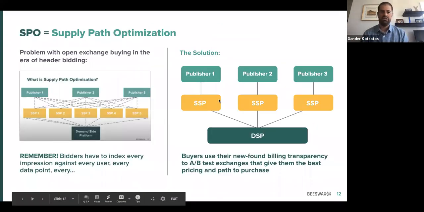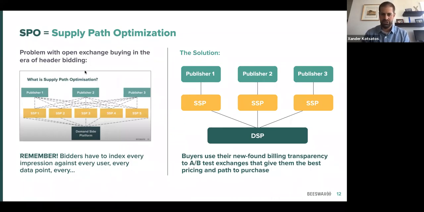The second piece here is supply path optimization. And again, I won't go fully in depth on this because this screenshot I actually took from one of Katie's webinars that she did, I think, last month. But if you're familiar with the term header bidding, it's essentially just the ability for a publisher to have multiple exchanges fill requests on site. And as you can see from this really messy, scary graphic, there's essentially 3 publishers, but for 3 individual impressions, they end up through a network of SSPs, and they send 6 bid requests to the DSP.